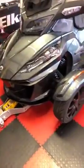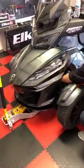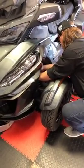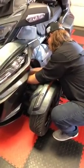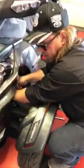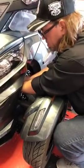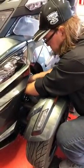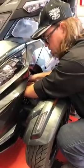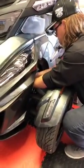As you can see, these front shocks are installed without removing any body panel. So that's kind of nice. If you're wondering if you have to tear into the Tupperware to do this, you'll be all right. When I'm taking off the stock shocks, I'll raise the front end of the vehicle using a motorcycle jack, just like the one there, just so that the wheels are barely touching the ground. I'll undo the bottom bolts first. Once the bottom bolts are undone, I can then raise the vehicle a little bit more, so it drops the A-arms in the front and gives me a little bit more access up at the top bolt.